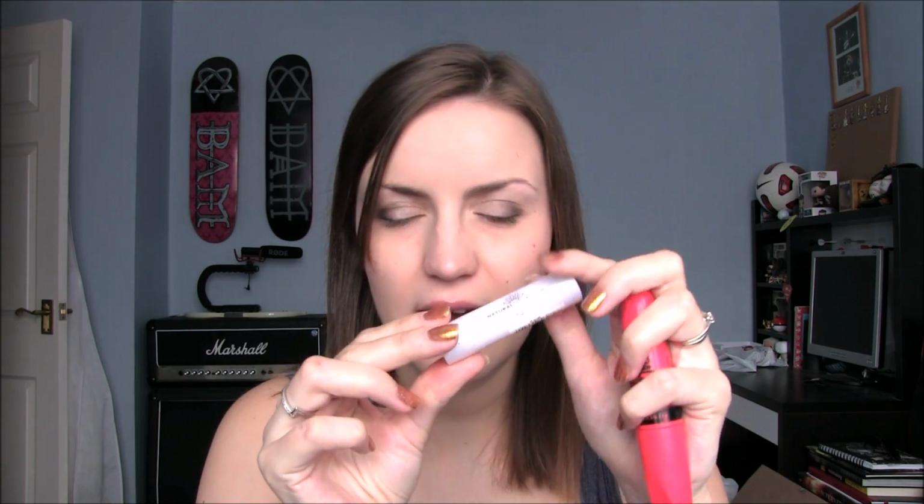On to makeup. So I have a few things. The first thing is the Natural Collection Cover Up Stick in Fair. This is what it looks like. I'm not a huge fan of cover up sticks anymore, but this one I've had for a while and it completely broke. I just find that when they're in a lipstick tube like that, they come out too thick, and this didn't actually colour match me that well, so for that reason I'm getting rid of that and I will not be repurchasing. The next thing is the Scandal Eyes Extreme Mascara by Rimmel.